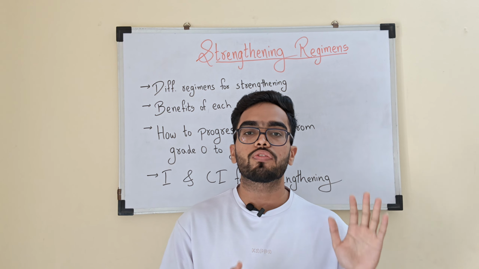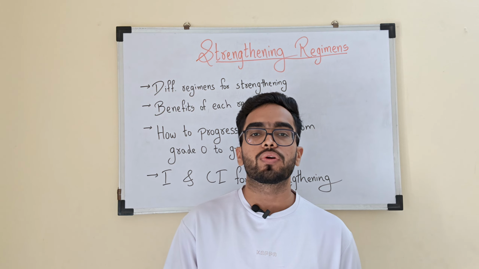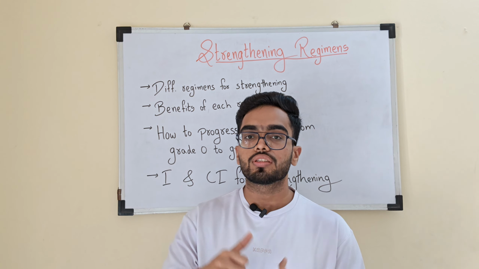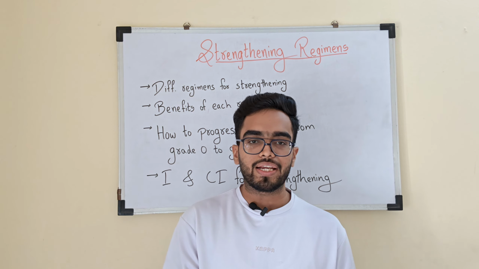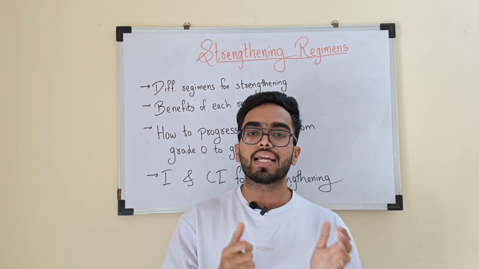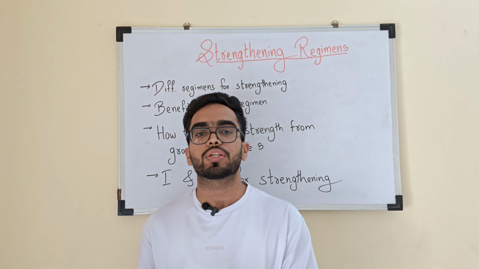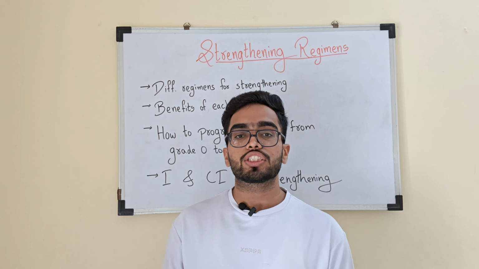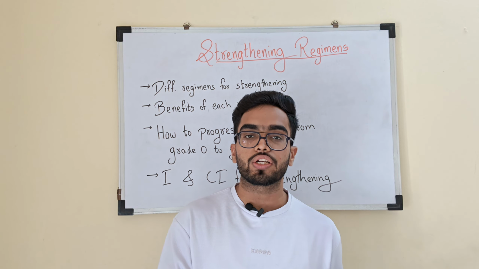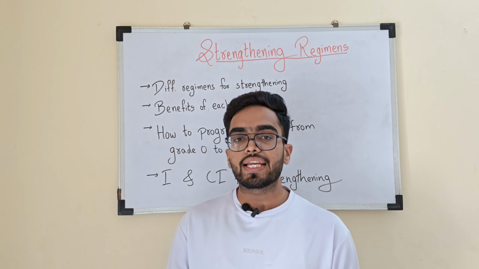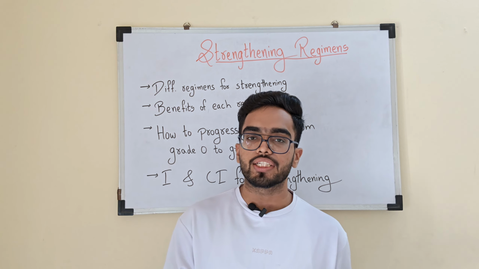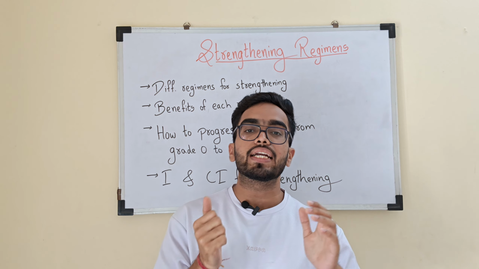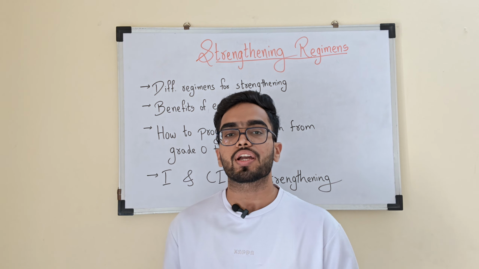This is the third video for strengthening, and in this video we are going to learn about all the different regimens for strengthening. These are the DeLorme's, the Oxford, the McQueen and the DAPER, that is daily adjustable progressive resistive exercise. All this we are going to learn in this lecture, along with in which conditions, which regimen you are going to use, with the indications and contraindications of strengthening, and one important thing, that is how will you progress from grade 0 of MMT to grade 5 of MMT.